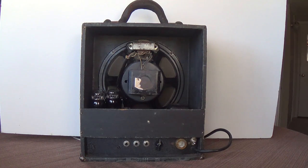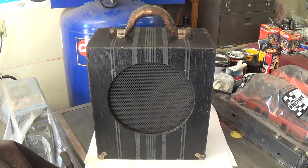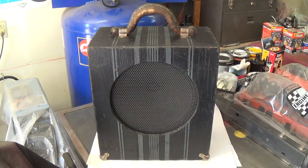So let's begin the dissection. We'll take it out to the workshop, open it up, and see what makes it tick. Well, let's take a close look here at mystery amp number 3.